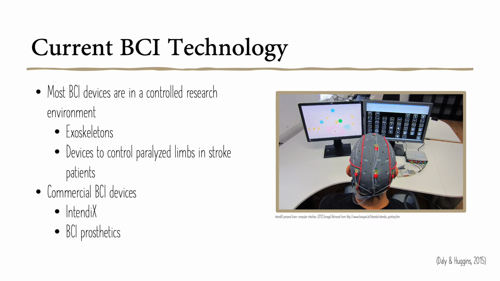There are some commercialized BCI devices, including one made in Austria called Intendix. This essentially is a spelling device, but has also been linked to allow the user to play video games and be in an interactive environment. The picture to the right shows an Intendix equipment. Also, as some of you have probably seen on the news or on YouTube, there are also BCI prosthetics, which allow patients and users to use their mind to control their prosthetic.